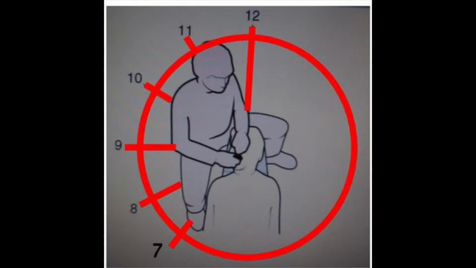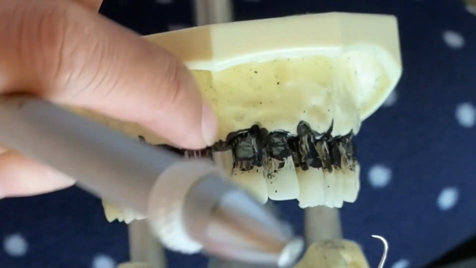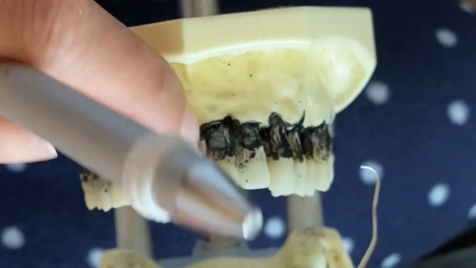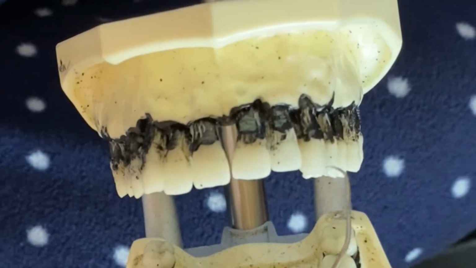To finish the rest of the quadrant, I'll be working on the anterior teeth and we'll be working with the surfaces toward. And I'll have my patient just look straight upward and I'll be sitting around 9 to 10 o'clock. So the upper left quadrant ends at the mesial of number 9. So we're going to start with number 11 and we're going to start at the midline and work our way towards the mesial surface.